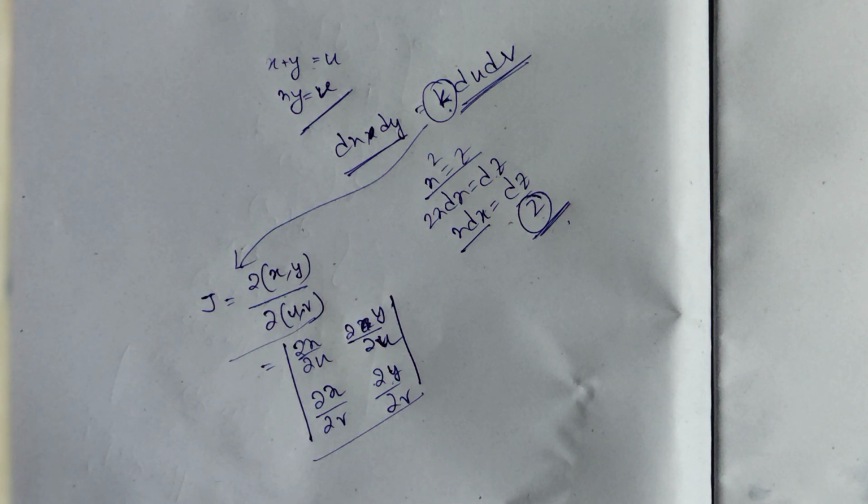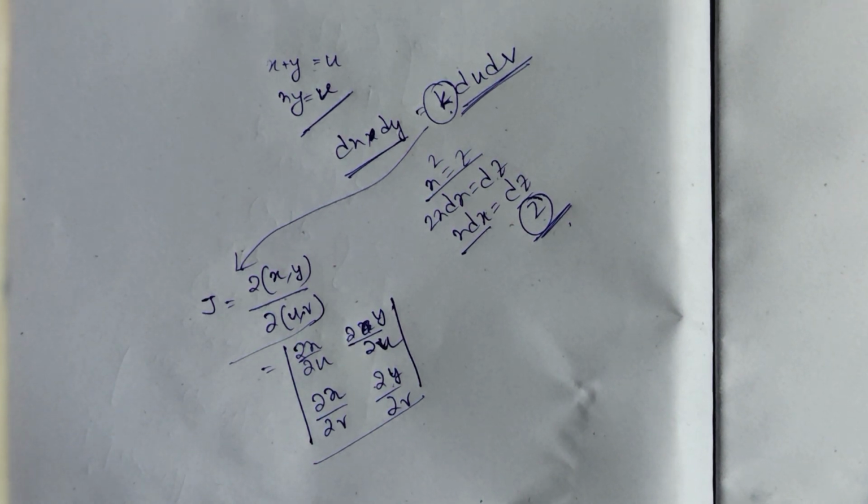Now we need to solve the Jacobian while solving any kind of double integral if we are taking any kind of transformation. So now let's talk about a very hard example so that you can solve it easily. Not easily, it is very complicated. So let's go to the question.